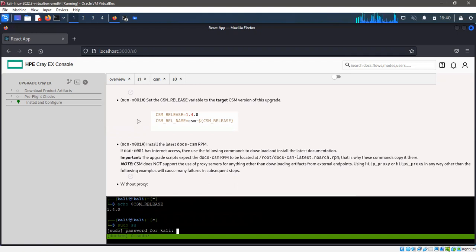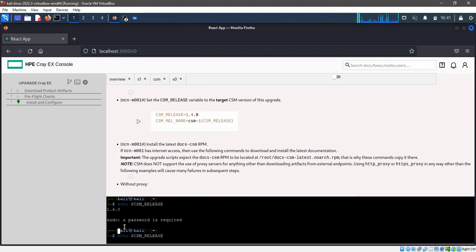As you can see, I'm in the exact same place where I had left the terminal, and it's even asking me to enter the password for the Linux machine. Let me check what happens if I enter the password. Before that, let me just cancel this and type in echo $csmdbs. As you can see, the environment variable is still retained. And now we really want to check what happens if we give in the password.